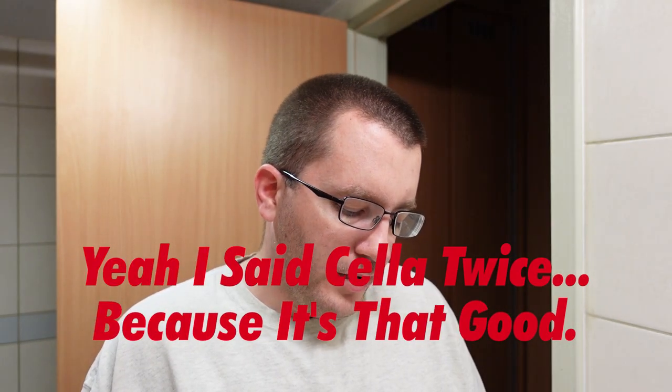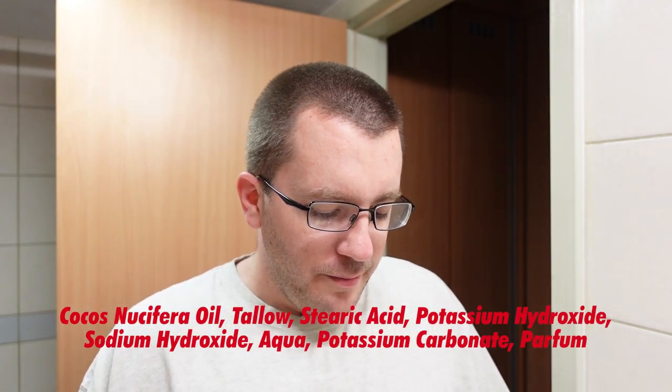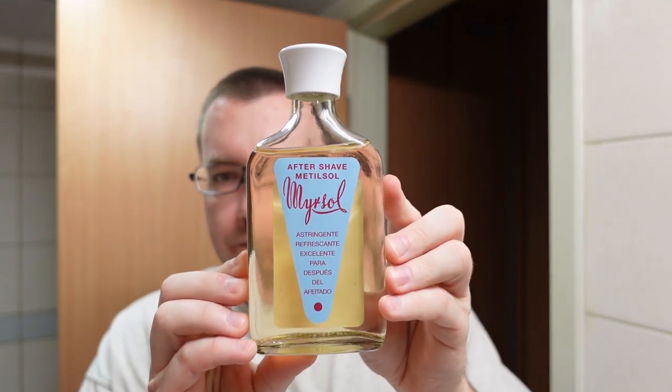And this soap is a tallow-based soap. I will go ahead and put the ingredients across the bottom of the screen for you. But this is a cherry almond marzipan sort of scent. A lot of people describe it as smelling like Christmas cookies, which, I'd say that's a fair description of it. So we're going to go ahead and do a shave with this today. Why not? The aftershave is going to be the Myrsol Metilsol.